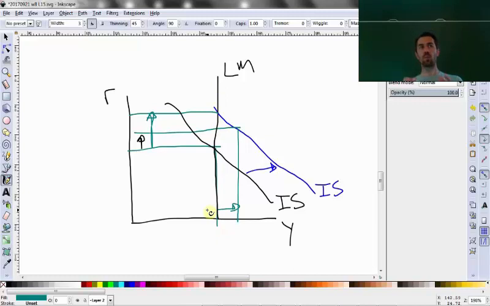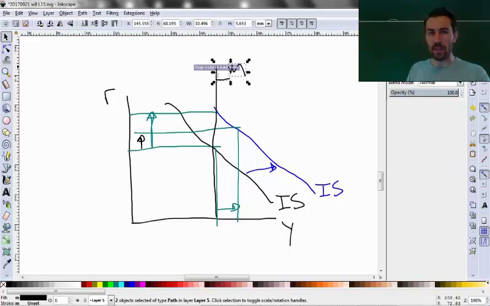So what would that imply about an increase in government spending if we had a vertical LM curve? Does an expansionary fiscal policy have any positive effects in that case? In the short run, no. In the long run, no. Right? And now, if you are thinking ahead, you might see where I'm going with this.